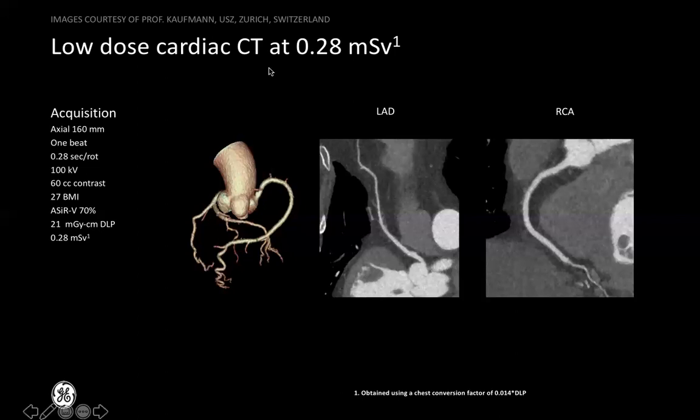And this, in my opinion, is just showing off, right? I'm not sure you need to go this low. If somebody performed a scan on me and it was this low, I'd say, you know what, why don't you just bump it up a bit and get better pictures? But it's still an open question. Two groups have looked at this for their projects, and it's one of the most important questions, I think, in medical imaging right now.